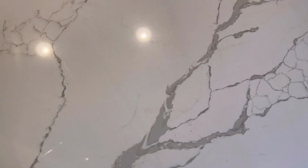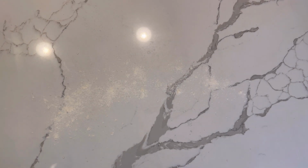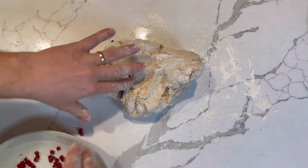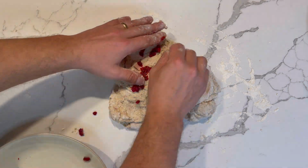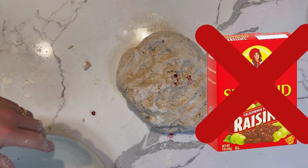Now I'm trying to get the dough together without working it too much. I don't want to knead it. I want to keep it nice and fluffy. But I am going to need to fold in these dried currants that I almost forgot to put in. Now wait, you say, Rob, why are you using dried currants? Why not raisins? Well, I'll tell you why.